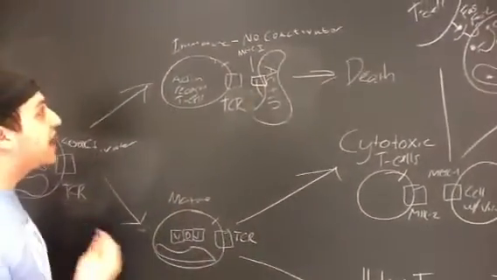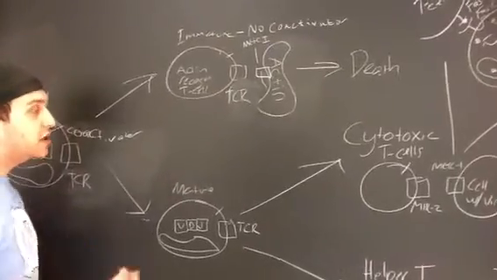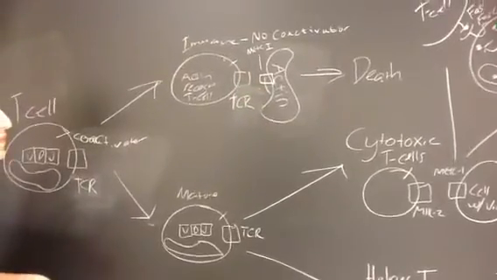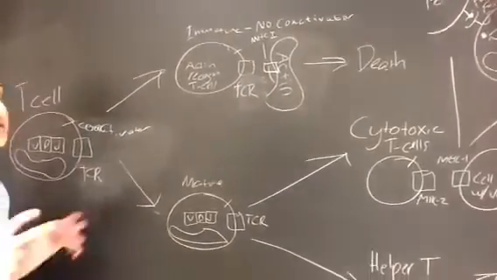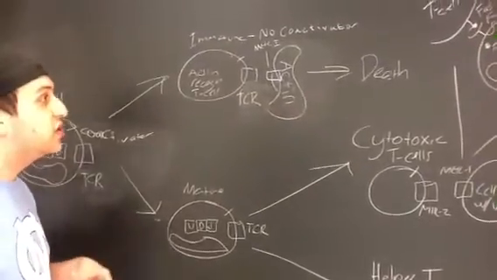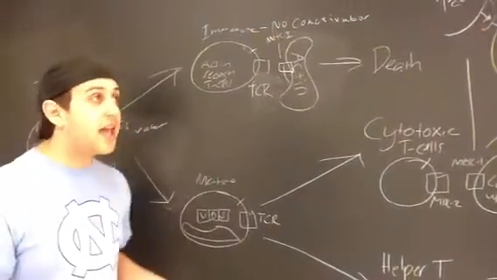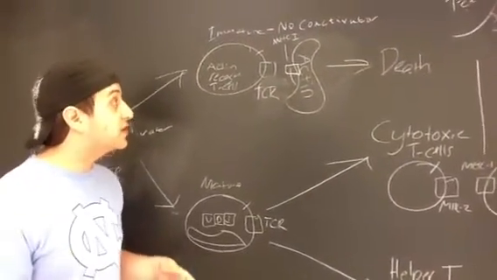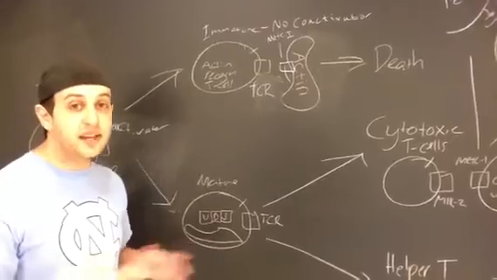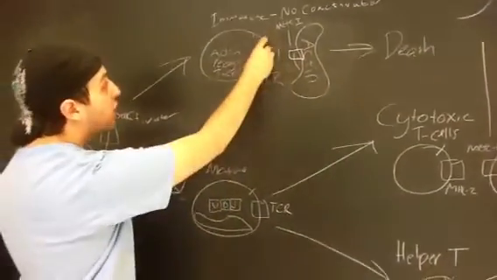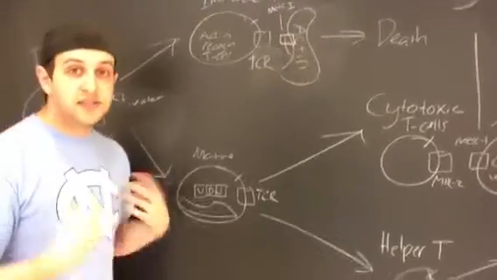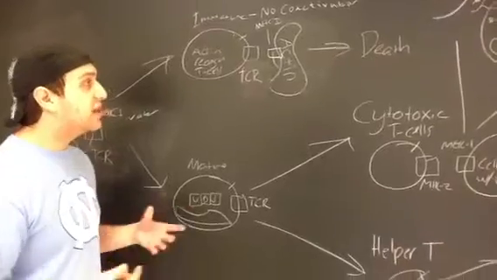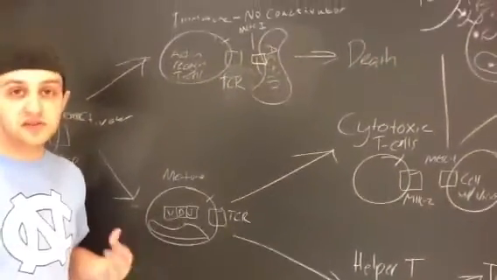So in immature, it doesn't have that coactivator. And without the coactivator, it can't send that signal, and it recognizes it as essentially being self. And that self-recognition shows that that's something that should be in the body, and it signals to the cell that we don't need that T cell because we don't need an immune response on that antigen, and it kills itself. So without that coactivator, when it's immature, it causes cell death in the T cell, and that doesn't allow autoimmune disease.